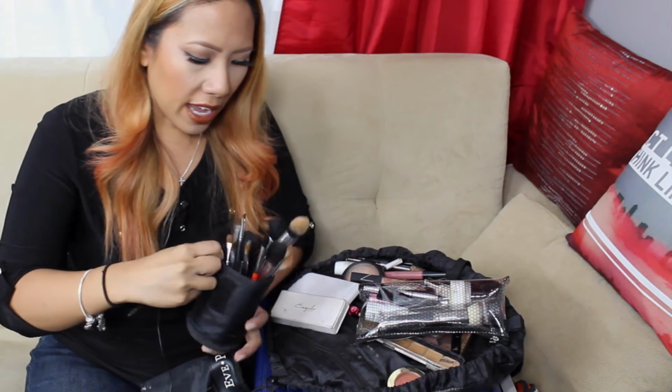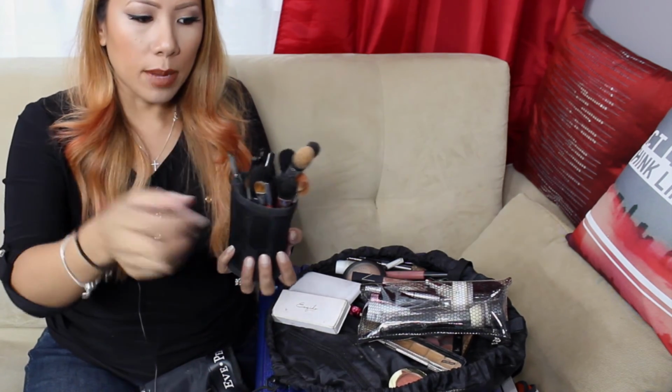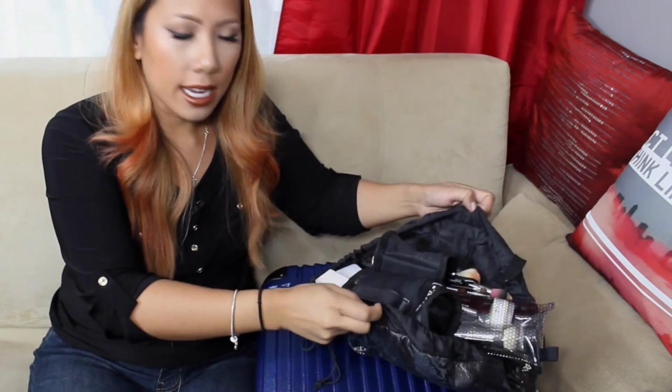So all of that is just going to sit right in here. When I'm done, I'll just throw it back in here quick and kind of push it to the side. So super convenient. Everything can be literally just thrown in this bag and zipped up and moved to the side. So that is my cruise makeup routine. I did pack a good amount of product. Hopefully I didn't go too crazy, but I'm not a minimalist makeup girl. I need options. We are driving down to the cruise anyway, so I'm not worried about space in terms of the makeup, but I hope that was helpful for you guys.